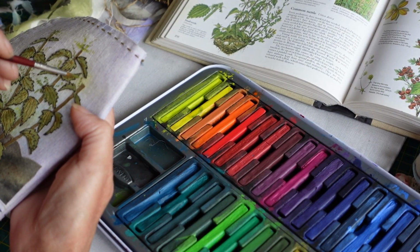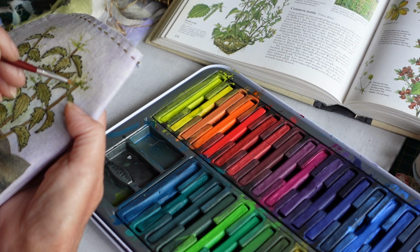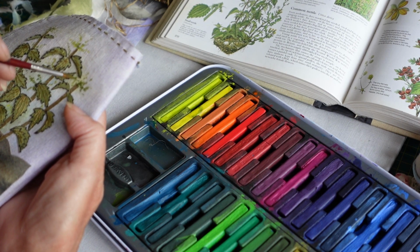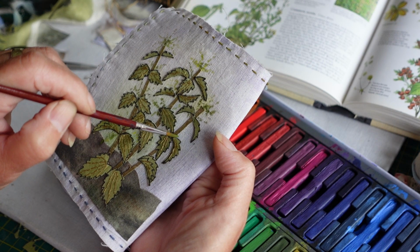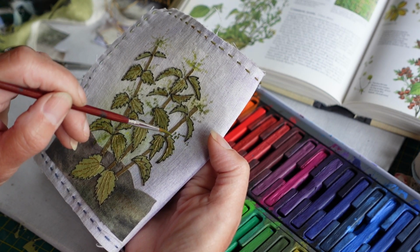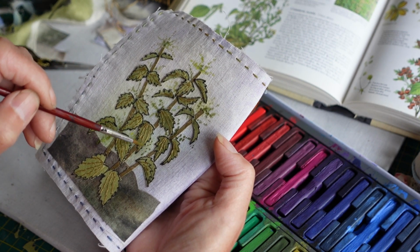Not much water. Some bits of paint are a bit darker, some are lighter. That just helps to give depth. I keep bringing it right up to my face. It's because I do need a magnifier now to be embroidering. So I keep bringing things further up to my face.